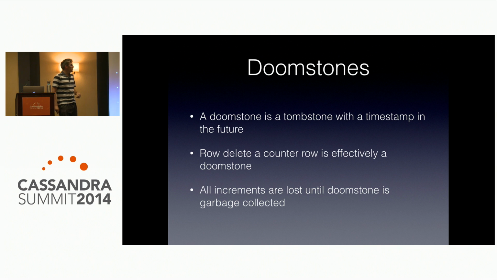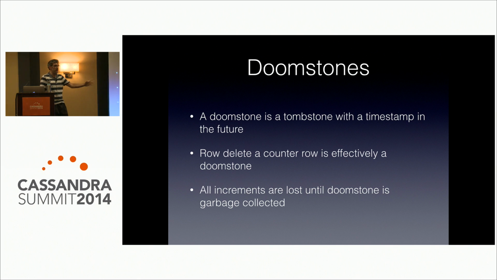So a counter, actually it's the row deletes rather than counter deletes that use micros. A counter row delete is effectively a Doomstone because the timestamp's 1,000 times greater than what it should be. So increments after that are just lost. So actually what happens is when we do that read, we get back nothing because there's a Doomstone there. So this explains what's going on. We write our increment, we read it back. Oh, it's been annihilated by the Doomstone, so the read inside Cassandra is doing what it should do. It's returning nothing because it's been deleted.